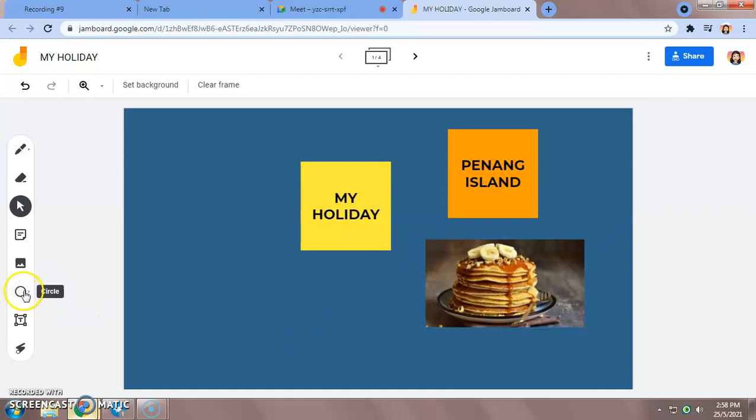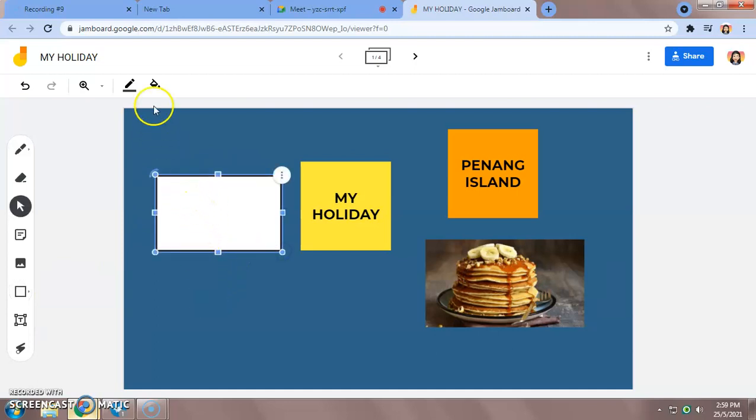Okay, then this one is for shapes. There are many shapes here that you can choose. Okay, so I'm going to choose the square. In fact, I can make it into a rectangle. Okay, and I can click this option here to change the color. Okay, then I can add a text. So you click on the text box and click on the image or the shape and type there food. The food that I had for breakfast at the hotel. Ooh, I love buffet food at the hotel.